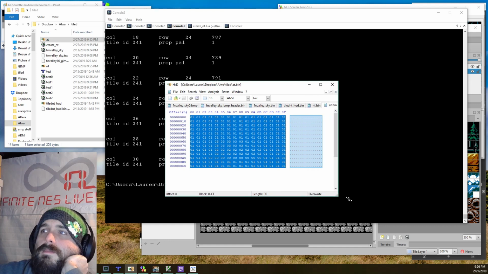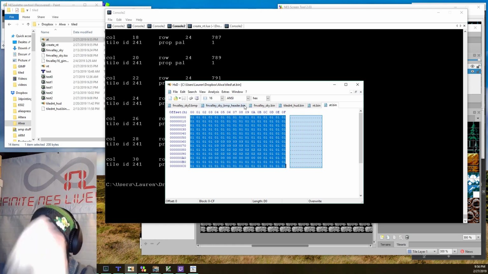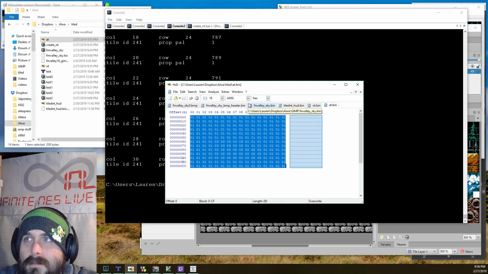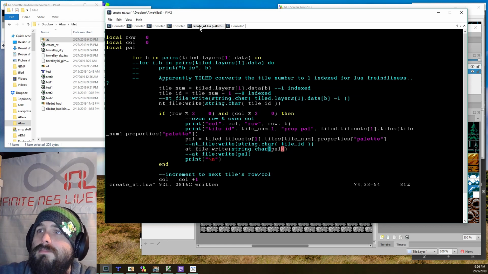Because we're not bit stuffing. So this might be easier to bit stuff in Lua.